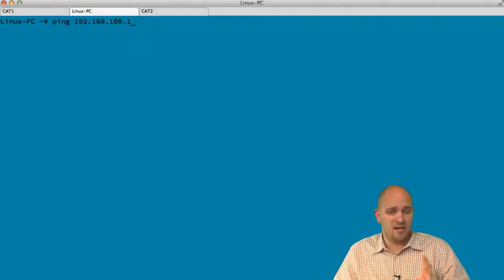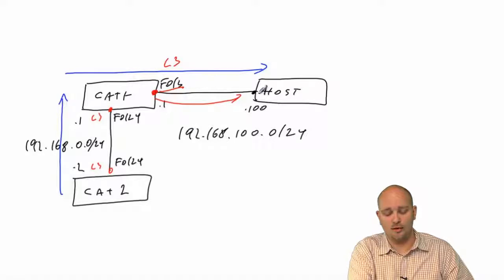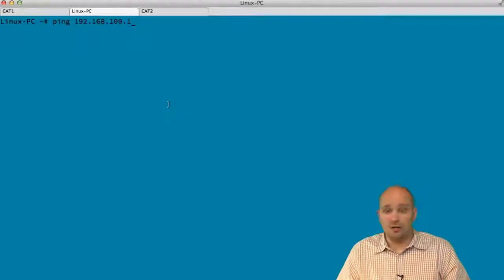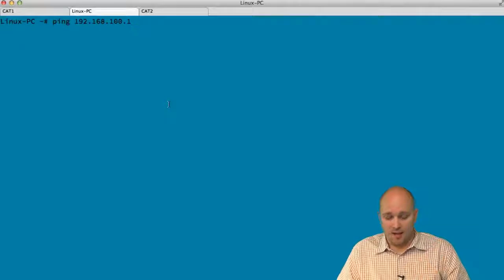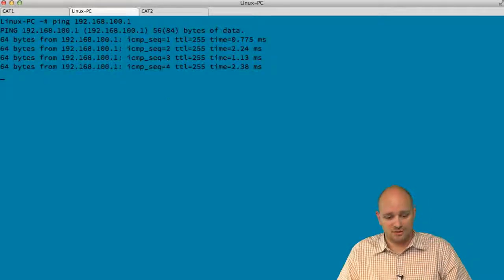This is the IP address of Cat1 directly connected to the host. There is no reason for this not to work. And when I send the ping, I can see that I'm actually getting the responses.